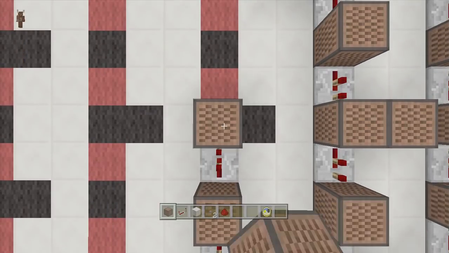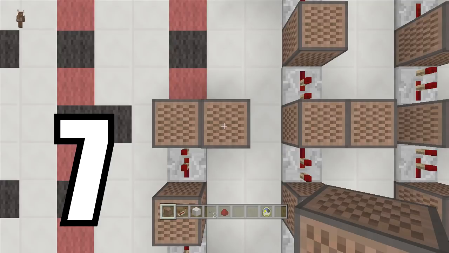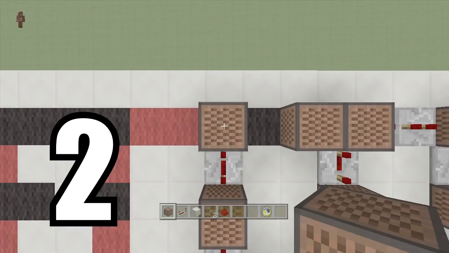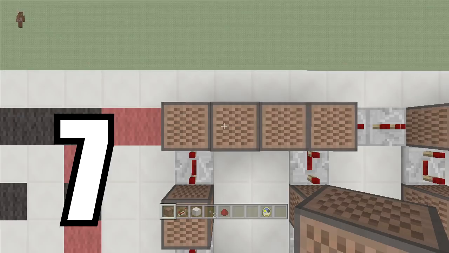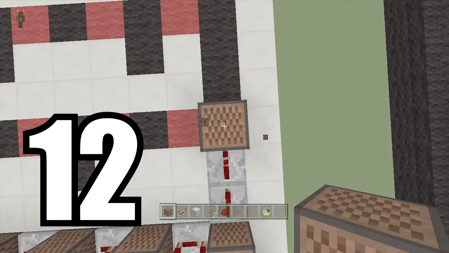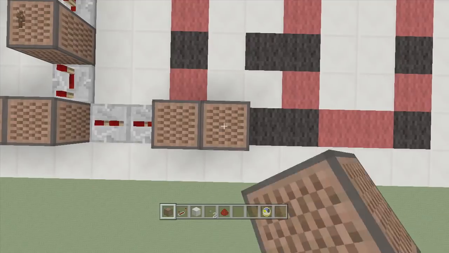Two ticks, 2. 7. Two ticks, 10. Four ticks, 2. 7. Turn left. Two ticks, 2 ticks, 12. Turn left, to the right of the 12 is going to be 10.